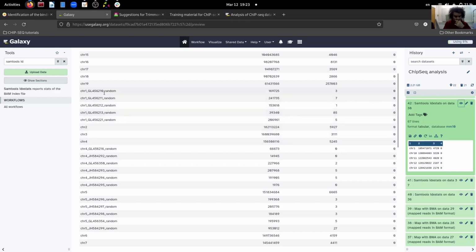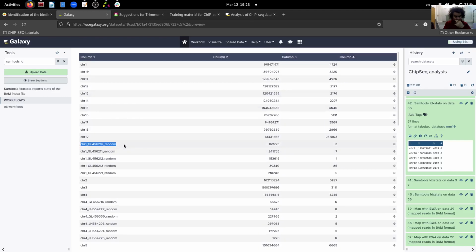This one, for example, denotes that there is a large piece of DNA, about 170,000 base pairs, that we know belongs to chromosome 1, but we don't know where exactly. And that's why they have separated it from chromosome 1, and they put it here as a separate chromosome, let's say as a separate genomic entity.